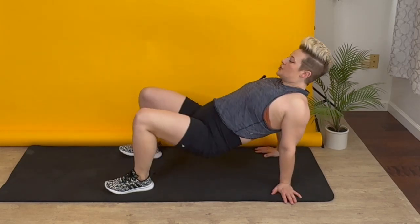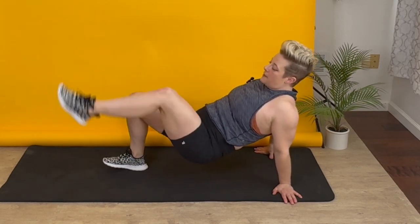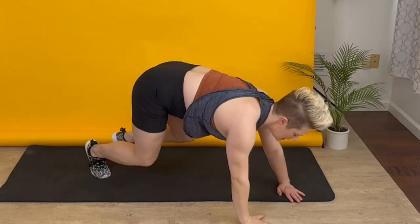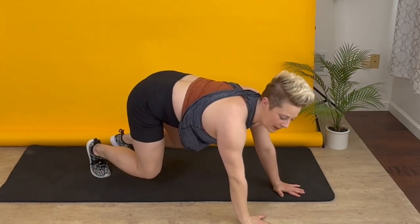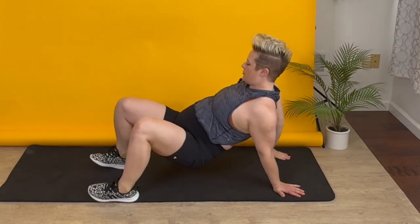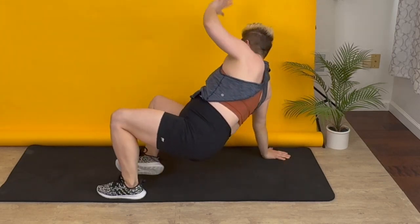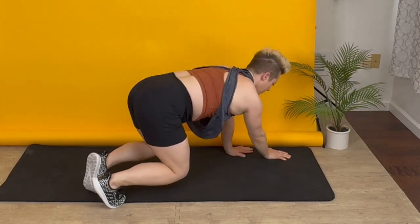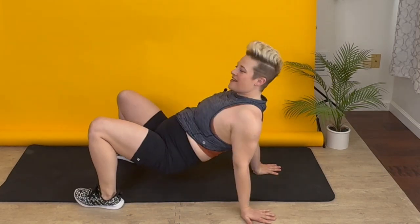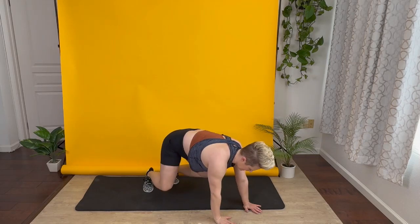We'll lift up into a crab, and then I am going to have you sweep one leg underneath you as the opposite hand sweeps over. So now you're in a bear hold. We reverse that, bring the arm behind you, replace the foot, opposite direction. That leg sweeps underneath you, flip over so you're in a bear hold, and then reverse that back to our starting crab. We're going alternating side to side here.